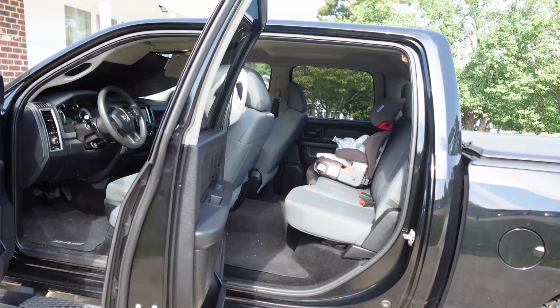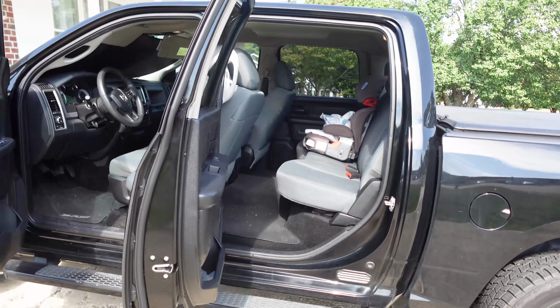So this is my 15 Ram 1500. I've had it for a year and it's been a great truck. It has the 5.7 Hemi. It's the ST Tradesman version, I believe, if I'm not mistaken. And it's been a great truck, but the interior could use some help.